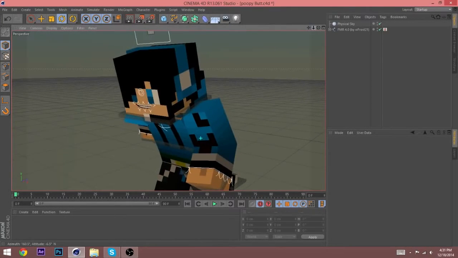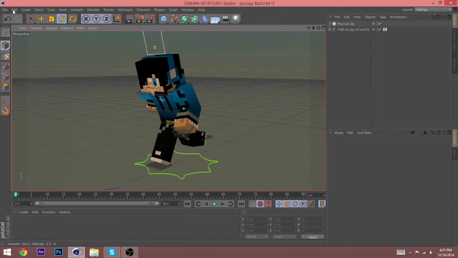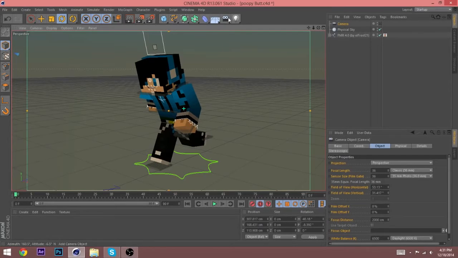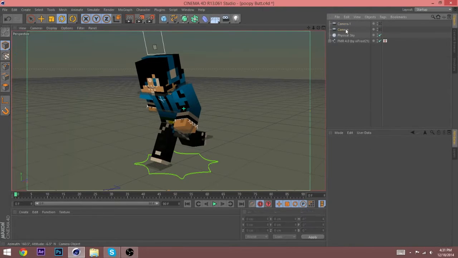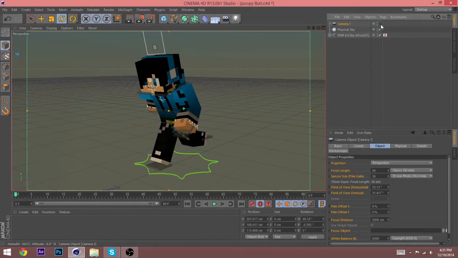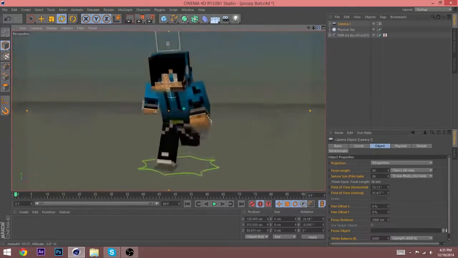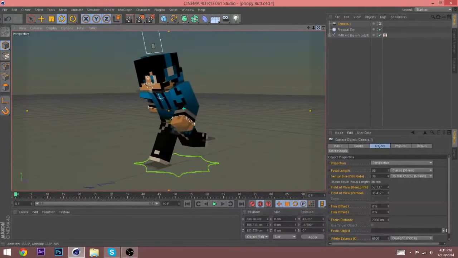Now we're also going to add a camera to the scenario, so we can actually, yeah, you can also click that. It adds the camera, but what we're going to do is go into the camera's views. You press this little square button, and then when you click on it, boom. Now you're in the camera's position, and you look around as the camera.